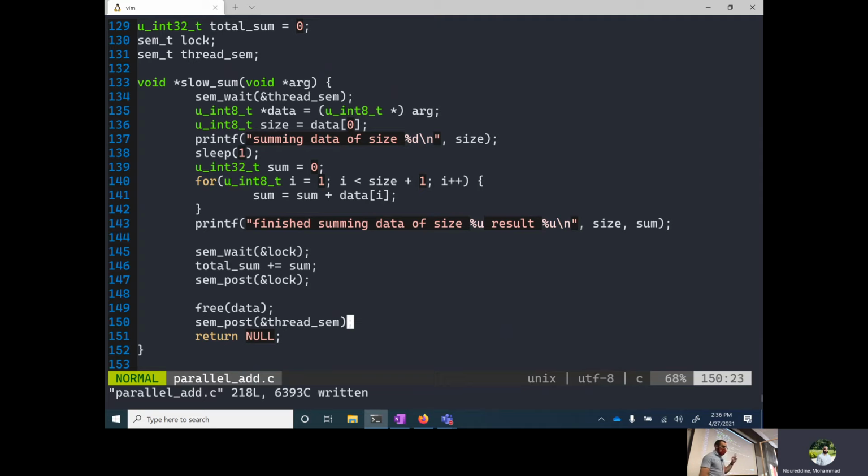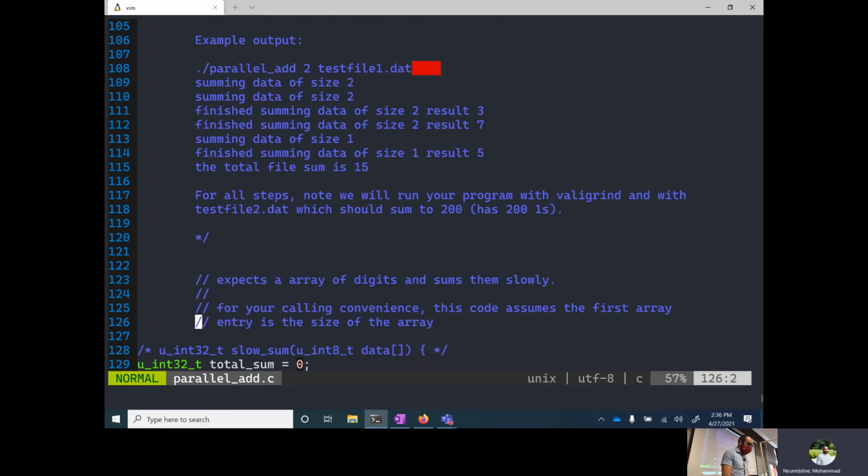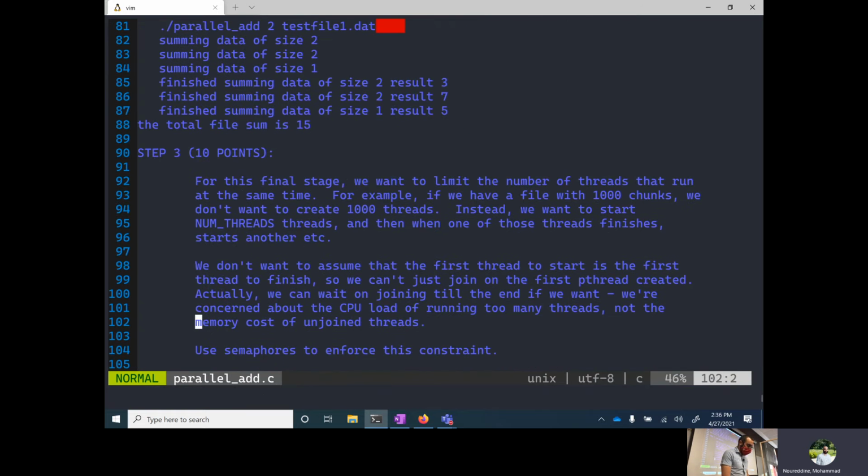Yeah, so that's the follow-up question. So the text is telling us that this is step 3. So instead of, we don't want to create all of those threads at once, right?